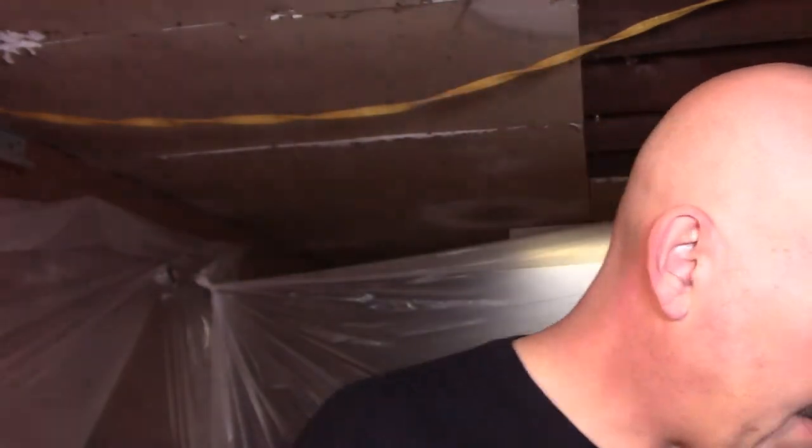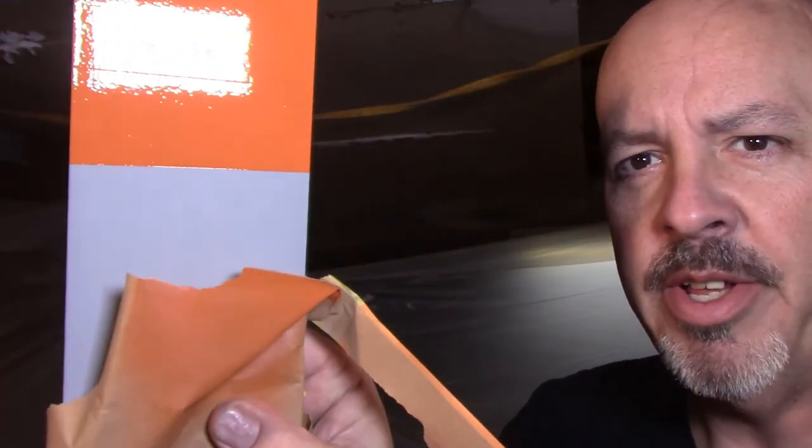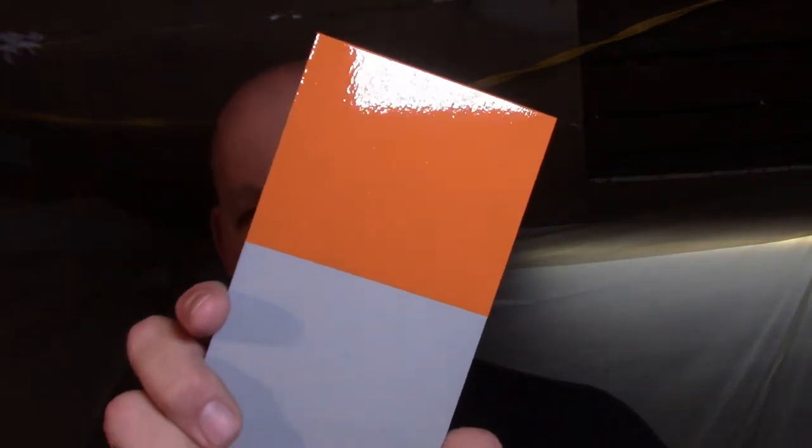I'll take the covering here. I could probably do it right now. I'll take the masking off. I pretty much know that this should not be taking off the primer, which it didn't. It's got really good lines. So I'm actually happy right now with the way the Rust-Oleum is priming. It's not lifting, so I don't think there's going to be an issue at all with this. I'll bring you back when we do the color match test. So see you in about an hour.